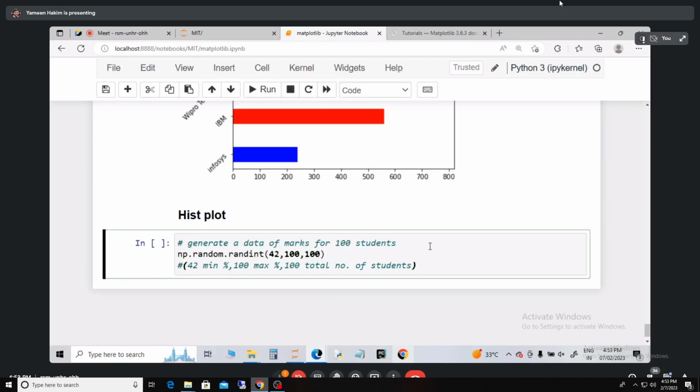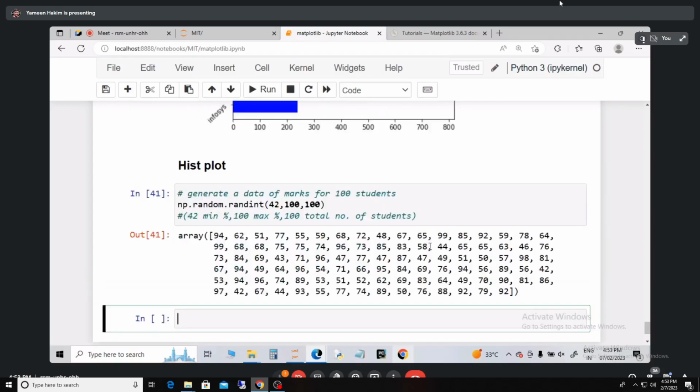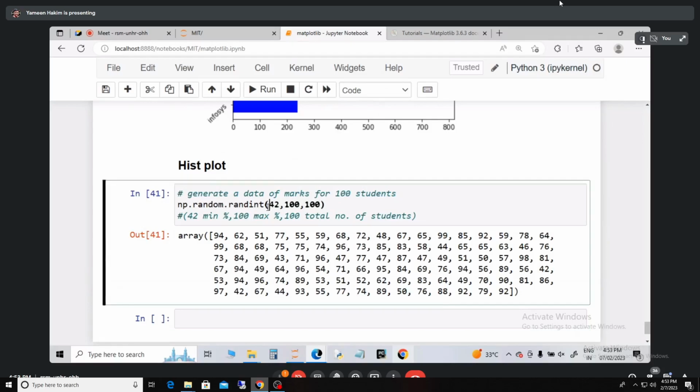Now execute. Guys, the marks of 100 students are randomly generated where the minimum value is 42 and the maximum value is 100. So below 100 you will get the numbers, all numbers. You are not going to get here 100.